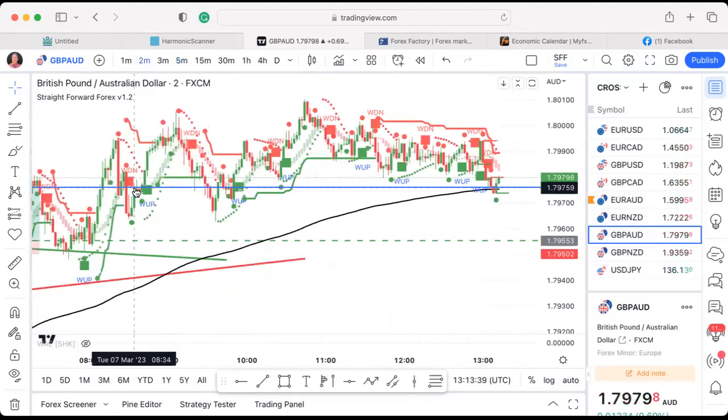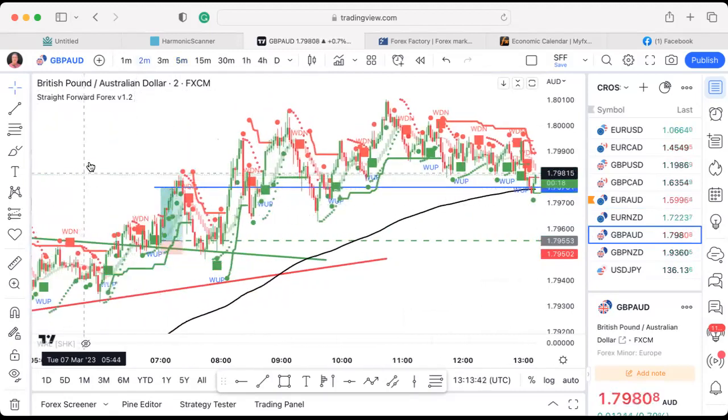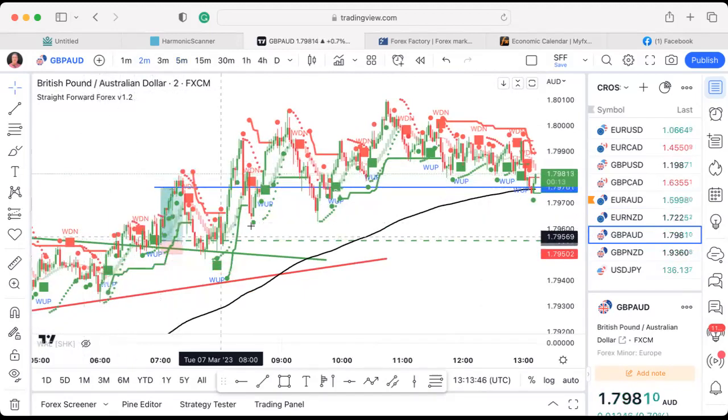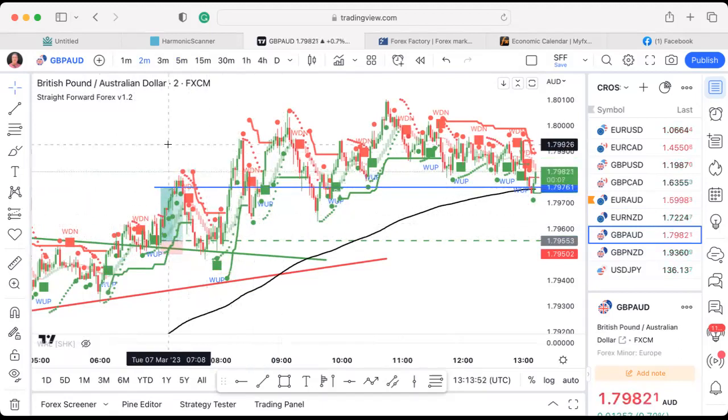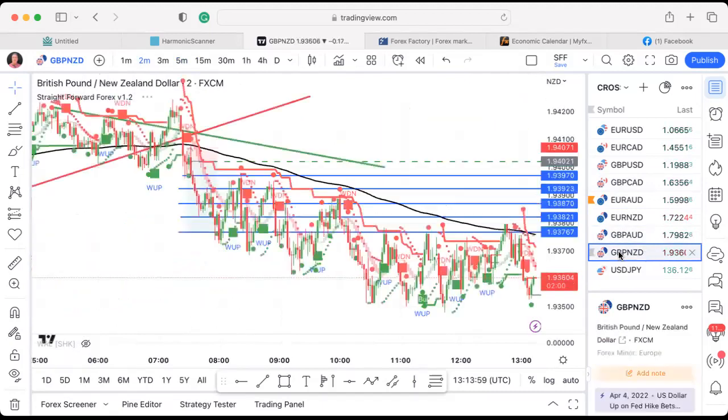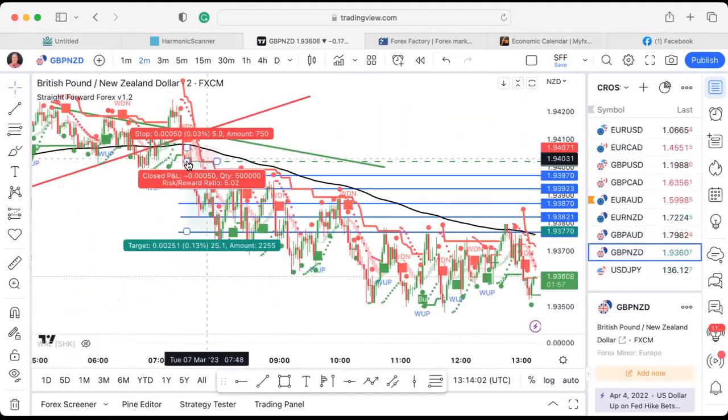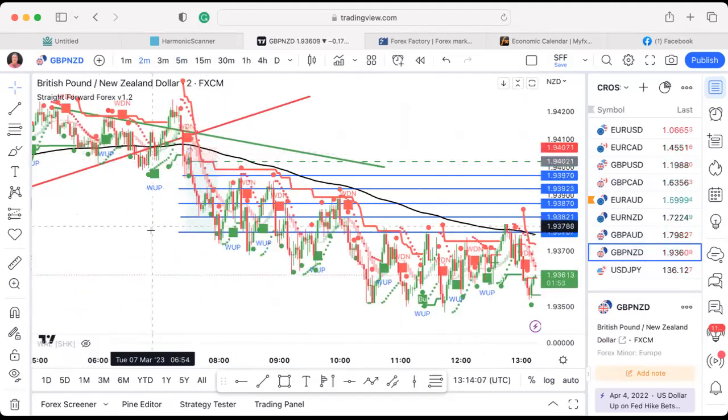If I can find it. On the 2-minute chart, I think I got in a little bit early, so I didn't count the full 4% there. But certainly there was potential for 4%, maybe call it 3% to be on the safe side. So 4 plus 3 will be 7. GBP NZD, there was a 5 pip stop loss, and that went down to 1 to 5. So that's plus 12. And then I stayed on a little bit.